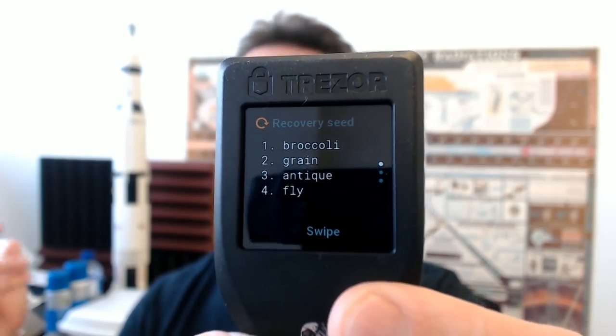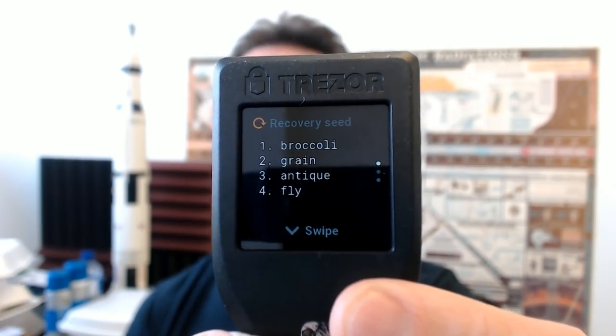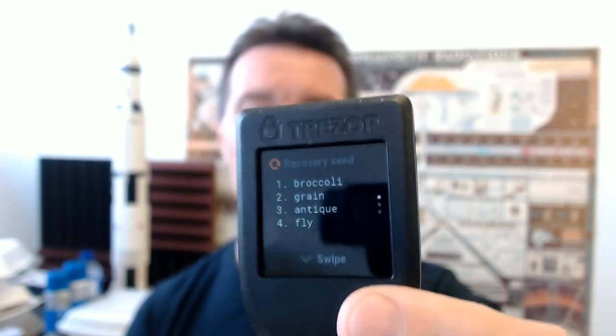I mean, I've got a big glass window for outside next to me, so there's a fair lot of light coming in here, and I can read it, but it's just a little bit dull. So maybe in really bright light conditions, it might be hard to read. I don't know.